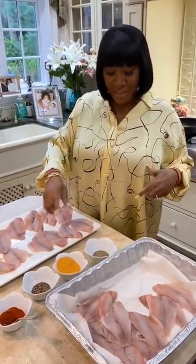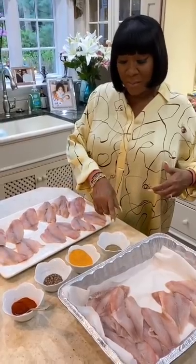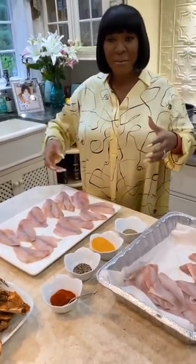I'm gonna fry them with salt — like seasoned salt or kosher salt — heavy black pepper or fine black pepper, and paprika on the top to make them pretty red. And then I'm gonna shake them in my cornmeal bag. Sometimes you do it with your hands, but I find it easier to shake the fish with the cornmeal in the bag.